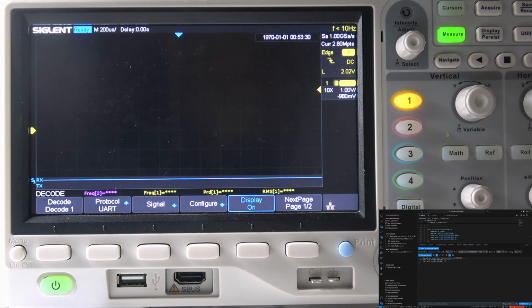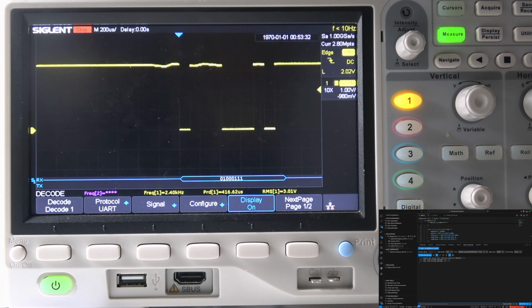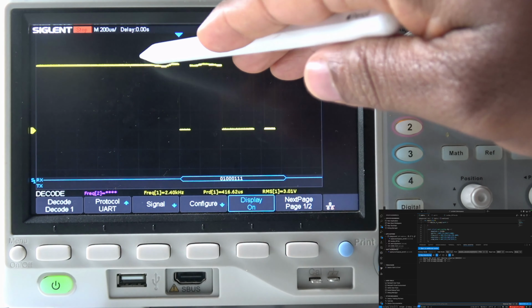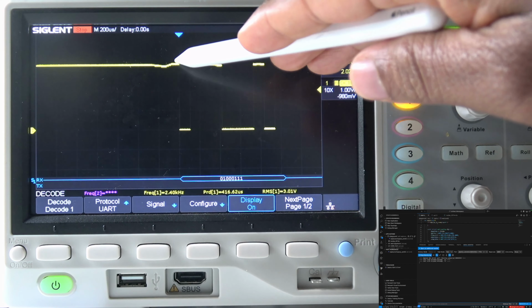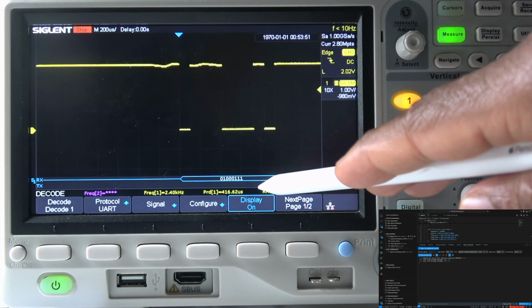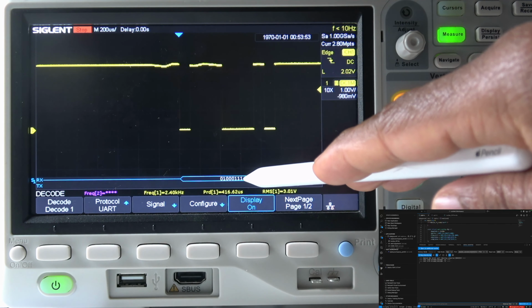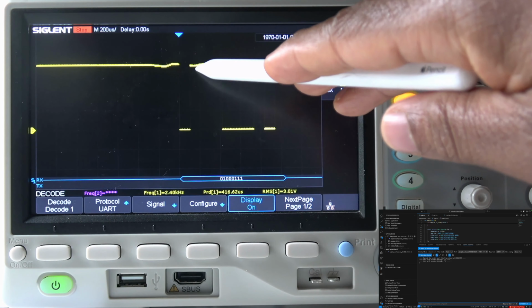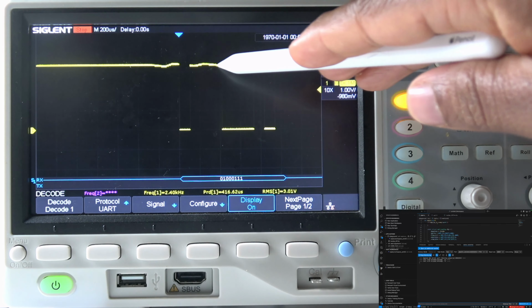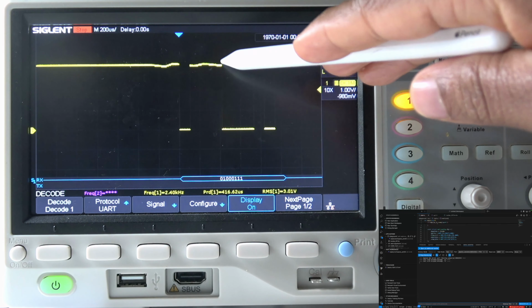So I hit enter and boom, the oscilloscope captures the information. And it has already also decoded it for us. So you can see that to send the character G, it was high for the idle state. It came down to 0 to indicate the start of a transmission. And what do we have here? It has to transmit 1, 1, 1. So high, high, high. So it stays high for 3 clock cycles.